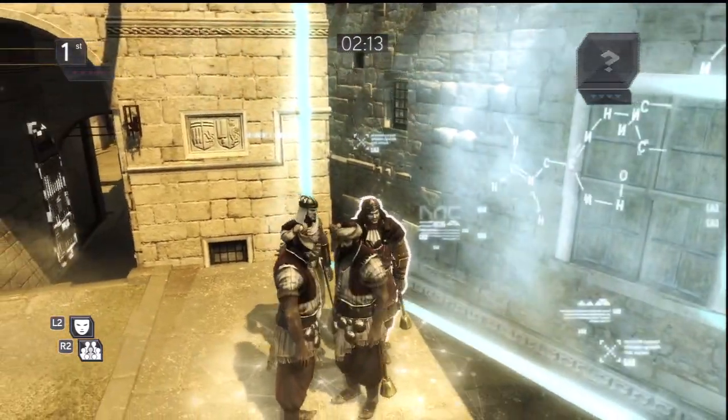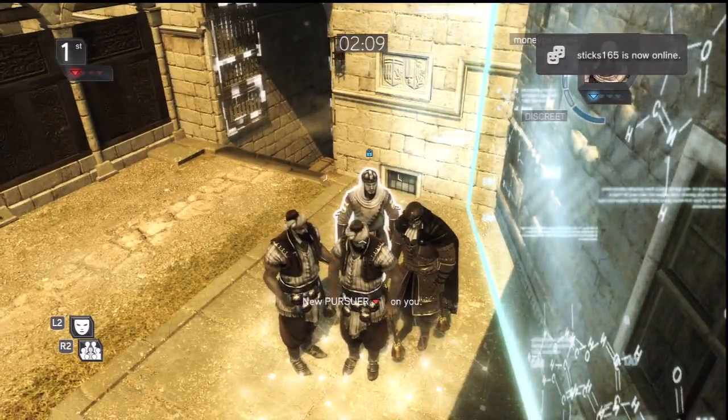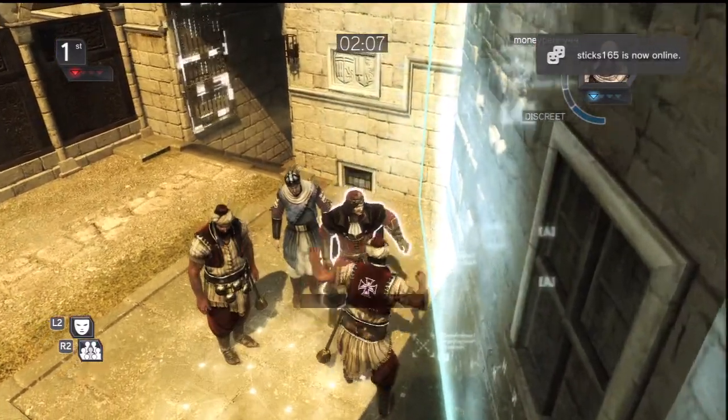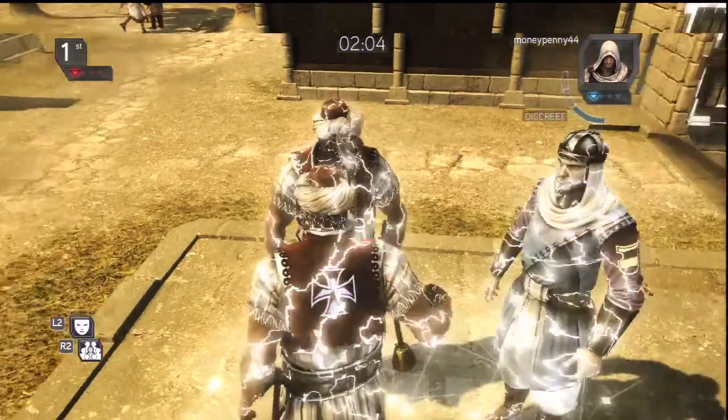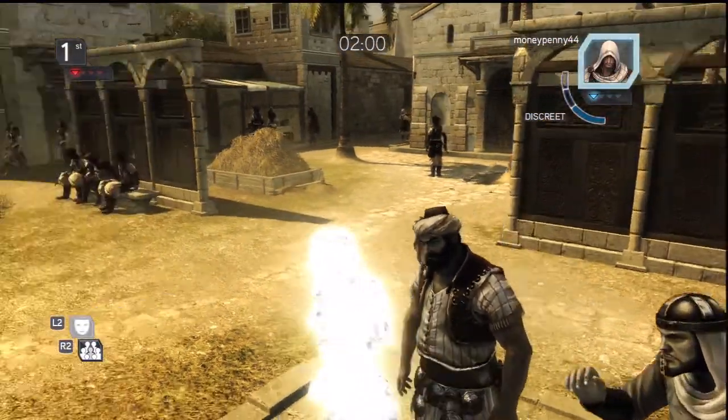I think I'm going to go over here, and when I have a pursuer, I'm going to stun these guys so that he can't blend them or morph them, so he's left on his own to die. Which is kind of a douchey thing to do maybe, but, well, you know, there's no rule against it, so I'm going to do it.